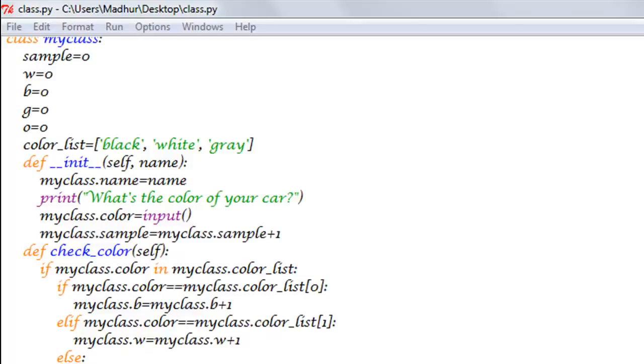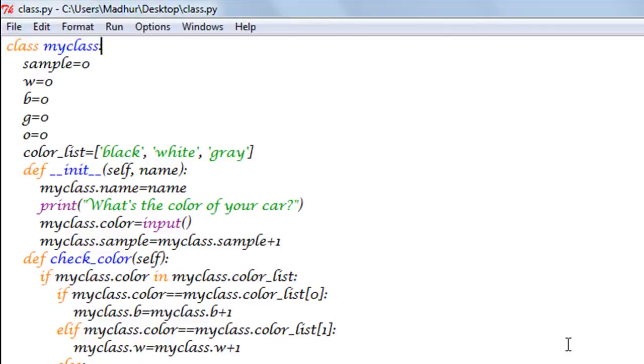So what I have here for you is a program that I made. I could have made this program live in the tutorial, but just check out the length of this. It's really big, so if I had typed it and explained things to you, it would have taken a lot of time. So just to save time, I have created this program already. And let me first define some terms for you.